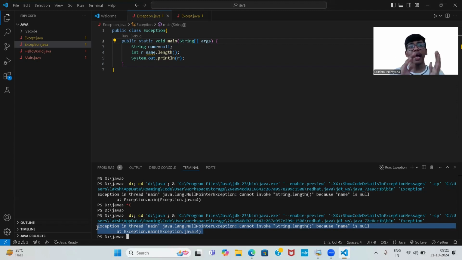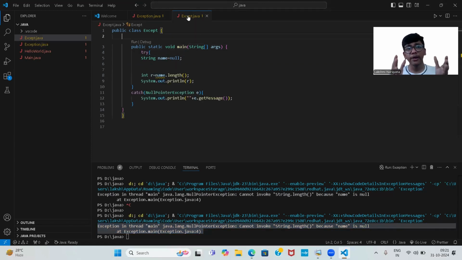For example, I have modified the same program with a small change. I have used try and catch. Let me show you where it is. See here, I have created the class and main method same as before. Here I have created two blocks. One is the try block, and the other is the catch block. We know the uses of the try block and catch block. The try block holds the statements to be executed if there isn't any exception. The catch block helps us do something if any exception occurs.